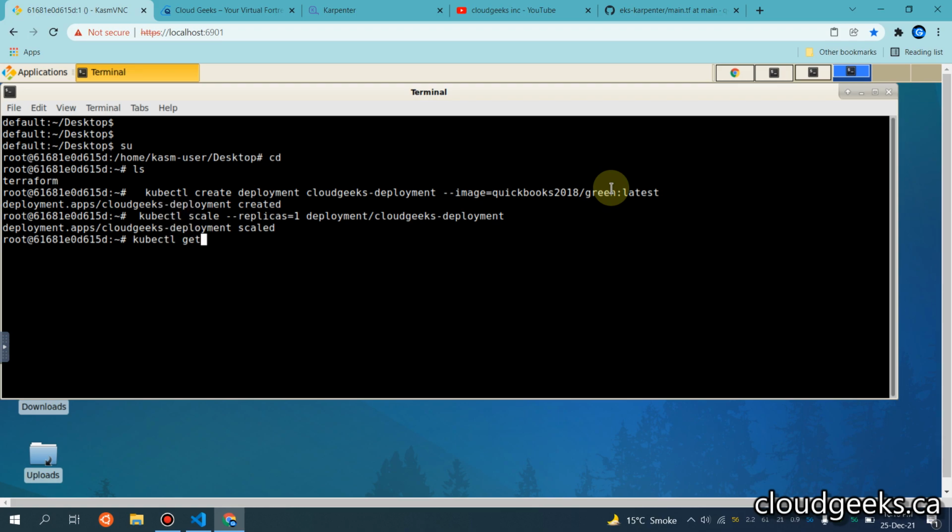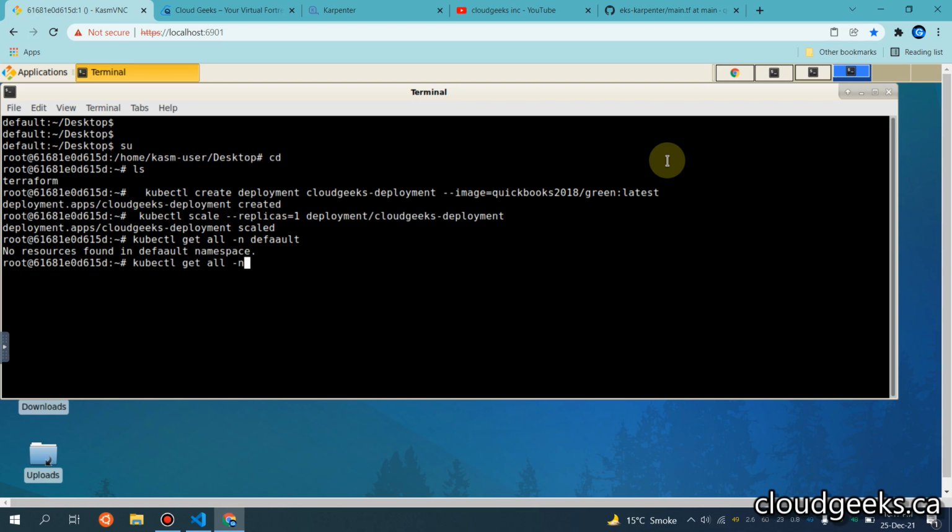Do kubectl get all in the default namespace. I'm just typing to show you guys that we are going to use the default namespace for our understanding. So what is the behavior? No resources currently found in our namespace.